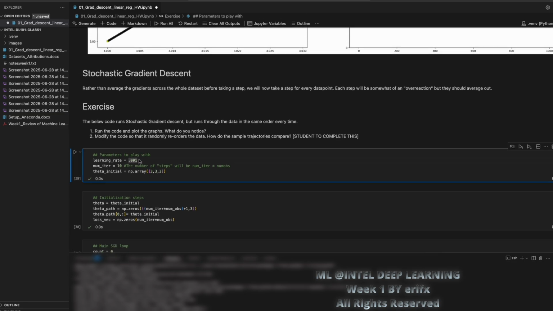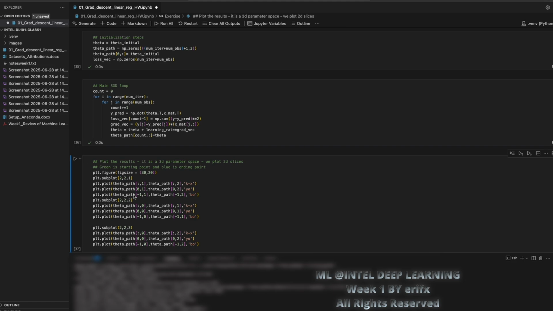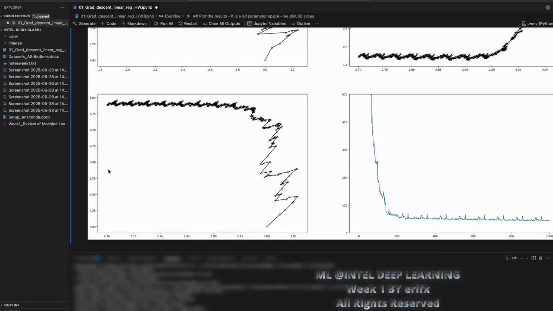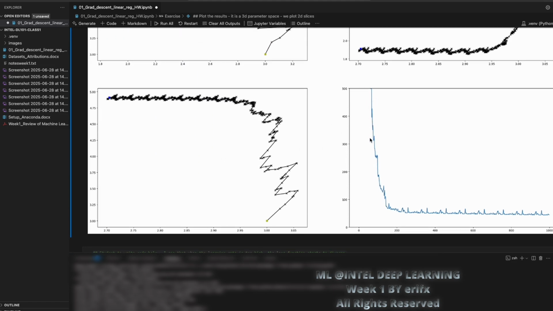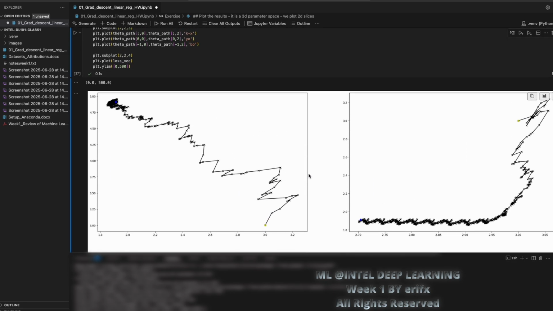And let's try changing it to something extremely high. Again, we'll have to run all of these blocks. Again, yeah, it's kind of dropped down basically. So yeah, this was the gradient descent and the stochastic gradient descent for the machine learning pathway.